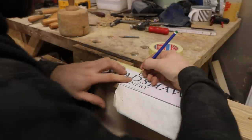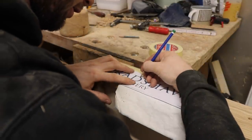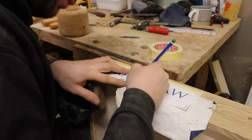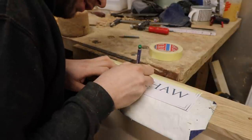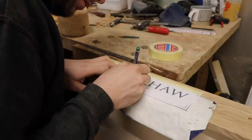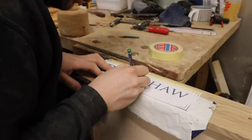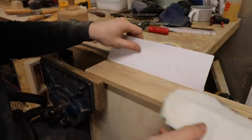And I'll probably try and find what chisels I was using as well, but the book actually details some good chisels to buy to sort of get you started off, so I'll probably talk a bit more about that when I'm using each one. But I'm sure you can watch this in fast motion now.